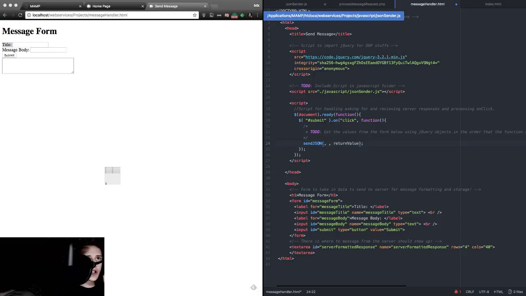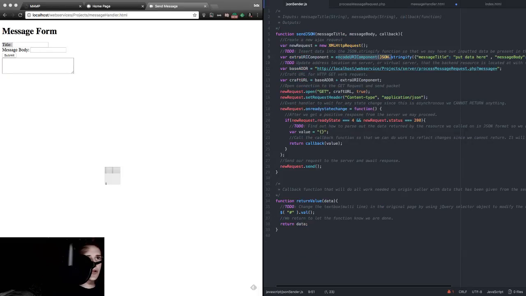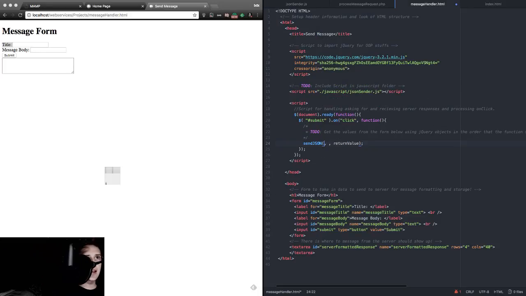Question. Should I be doing that in the JavaScript section, or is it cool if I do it in the HTML section, in the scripting area? Actually, it's probably fine for me to do it in here, inside the document ready stuff.